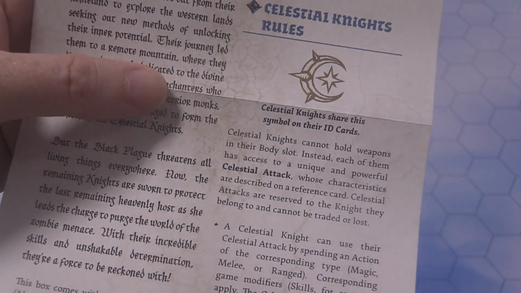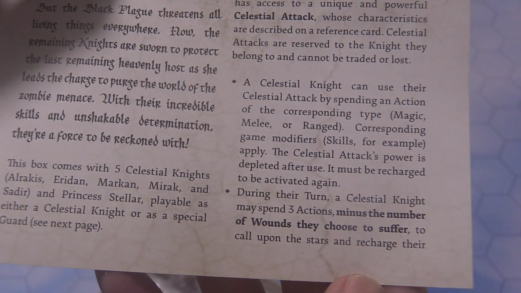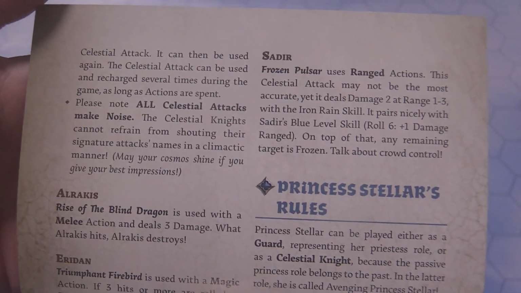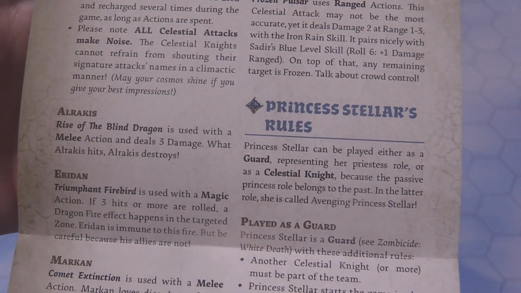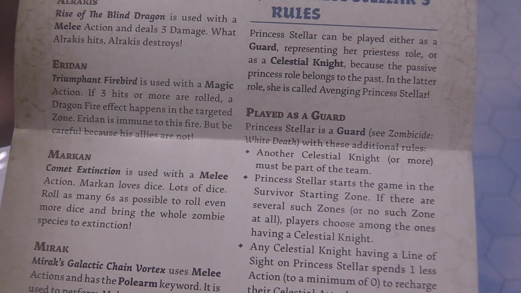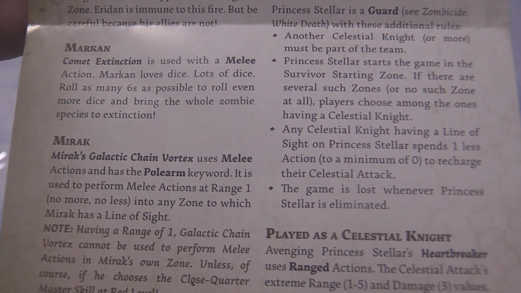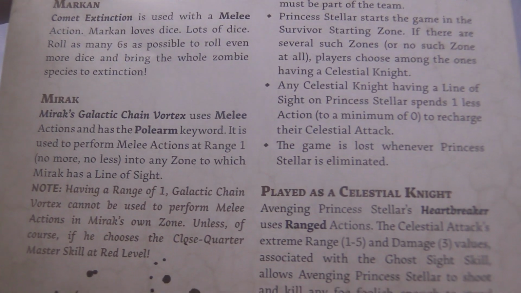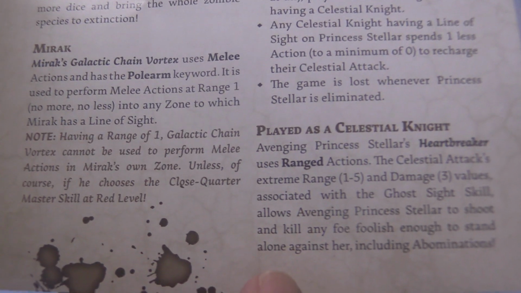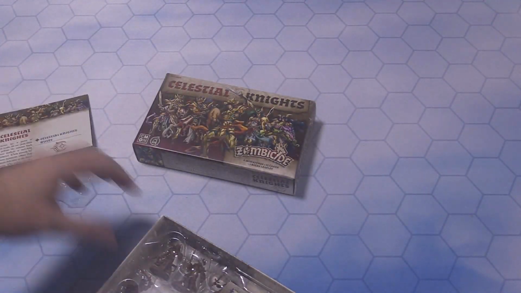We've got Celestial Knights rules, so let's get in on that so you can have a good little look there. Okay, and flip her over. And let's go. Looks like we're calling out some specific characters here, and then Princess Stella's rules. Okay, played as a guard, it looks like, so you can have differentiated her colour so that you can play her as a guard or a hero, essentially. Yeah, so she's a little bit more noticeable, I guess, on the table.